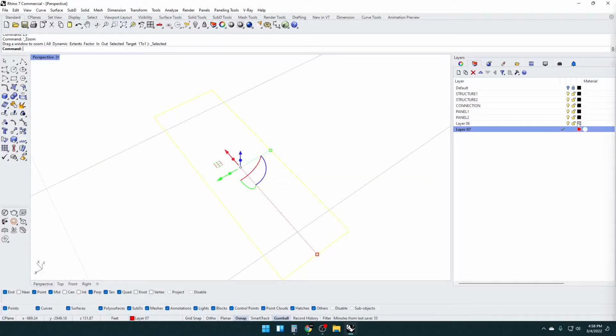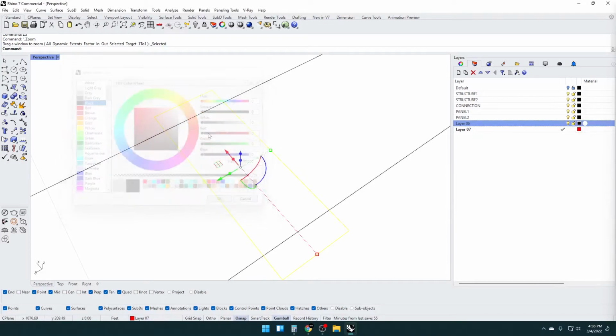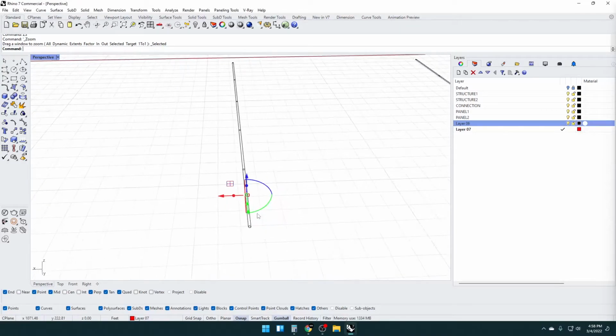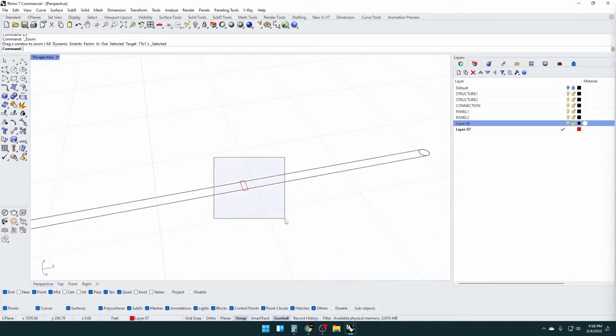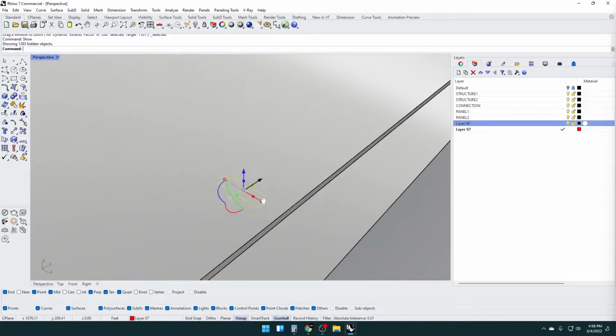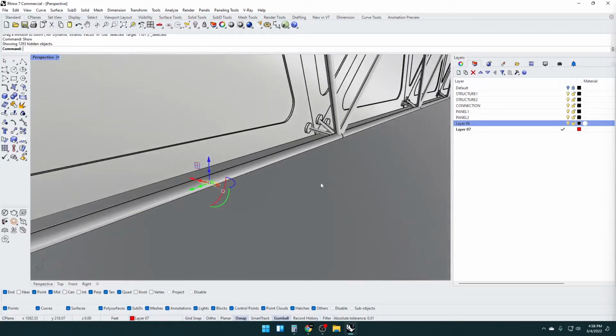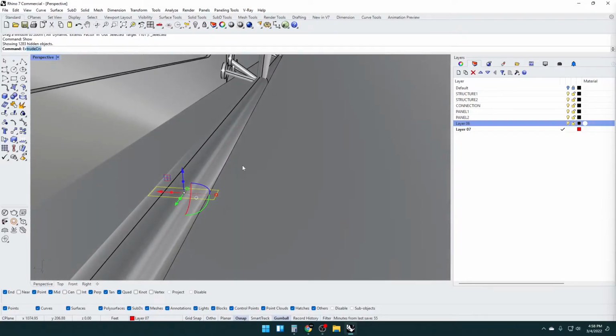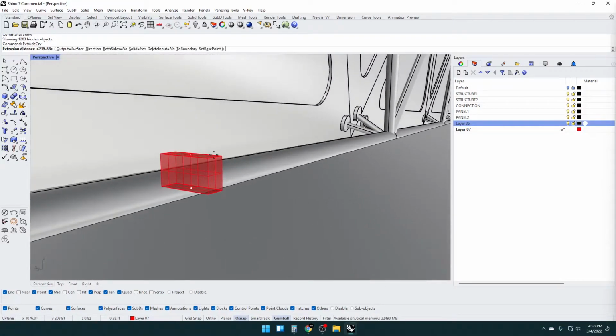And if we can't see it, it's because I have it the same color as the grid. So this is a connection. If I bring in the structure, we see that it's intersecting here, and I'll extrude curve up to more than that.